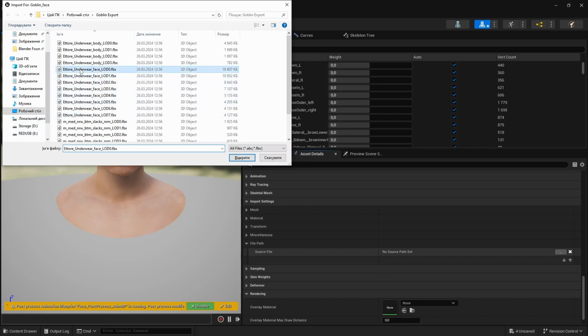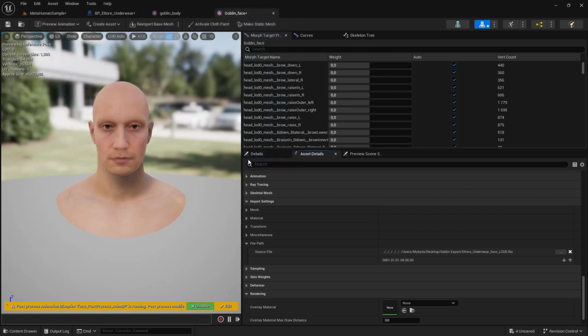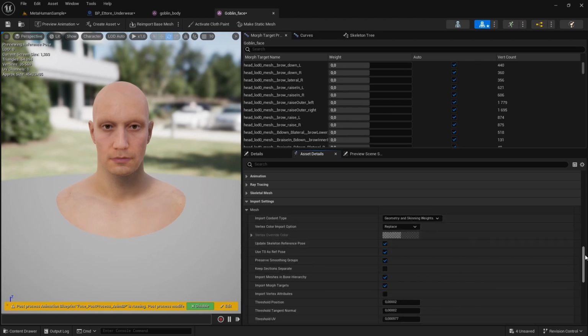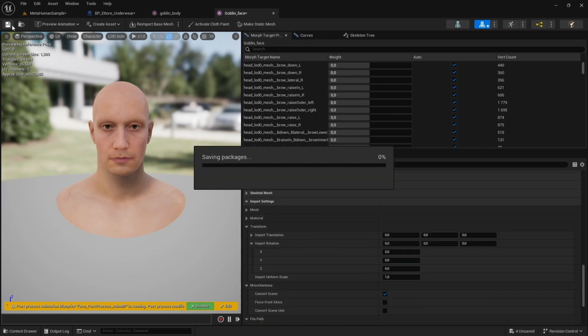Here's face LOD0. We also need to make sure that transforms are all zeros, but for face default rotation is -90 degrees. So now it's 0, and we can save the asset and reimport base mesh.